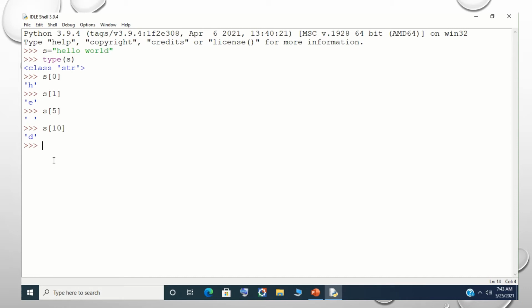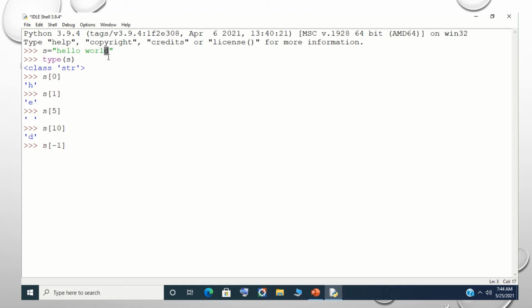Similarly for negative indexing, this is the starting value: d is -1, this is -2, -3, -4, -5, -6, -7, -8, -9, -10 and -11. So s of -1 is going to print the d value.